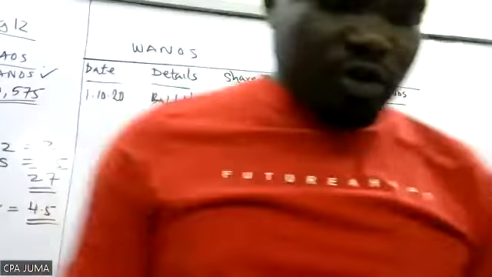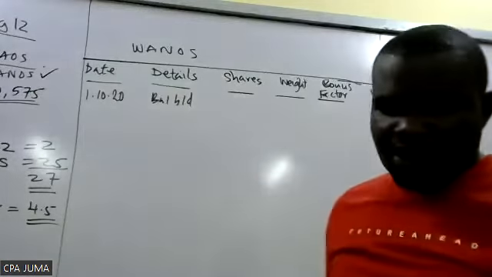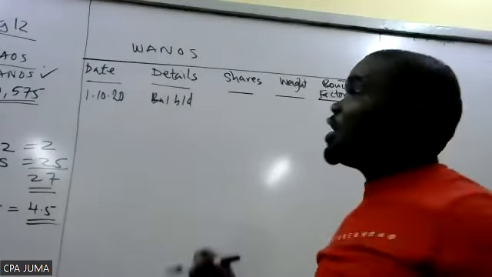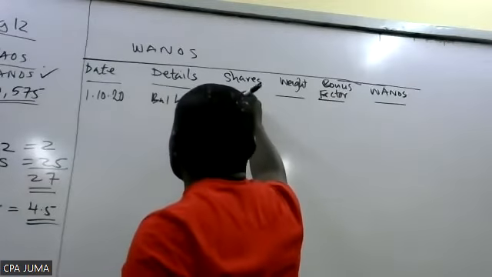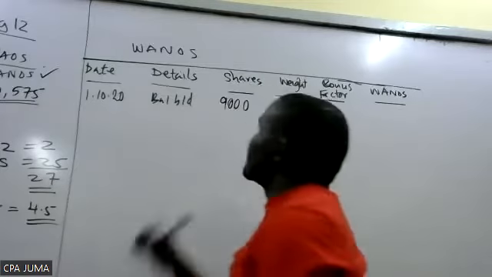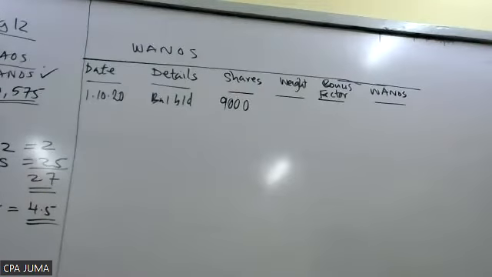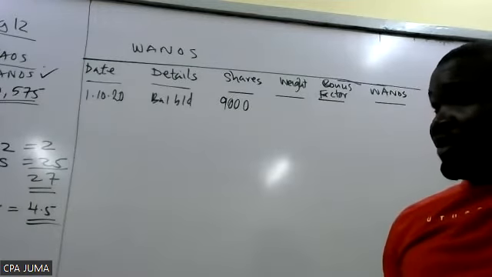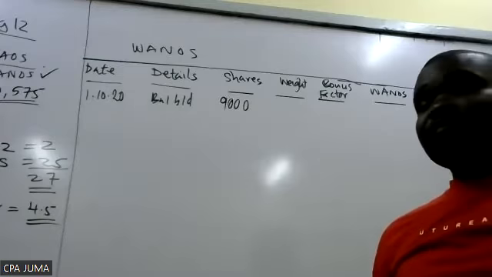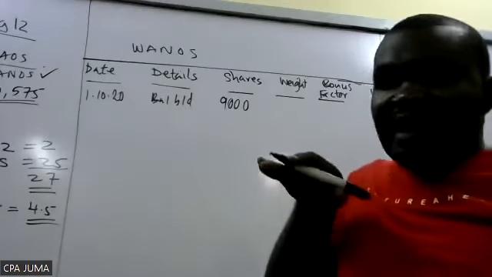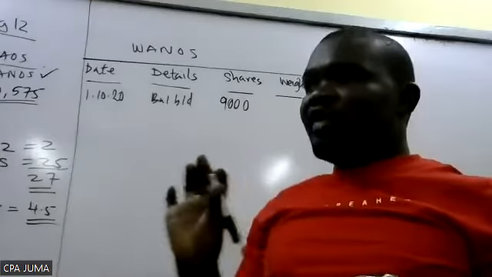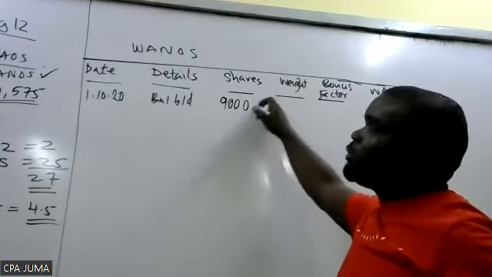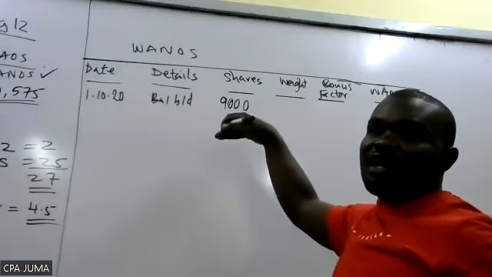Correct, 9 million. When the question started, they say a publicly traded company had 9 million ordinary shares. We are working in thousands, so we have 9 million. Then check the date, look a little ahead. The date when the next shares are coming in. So you will weigh these shares up to the date when the next ones are coming.